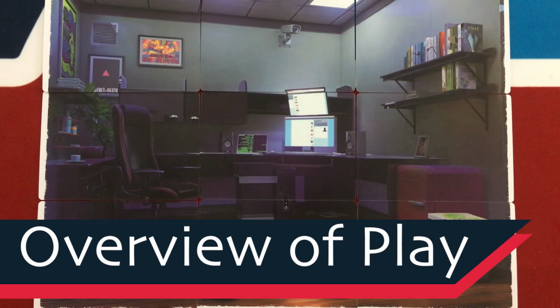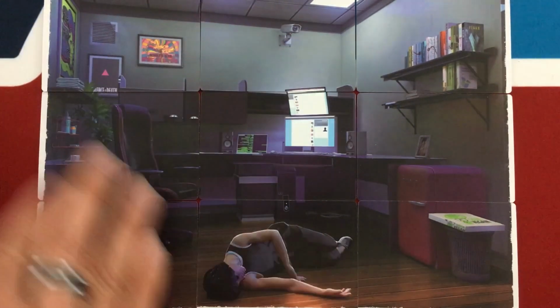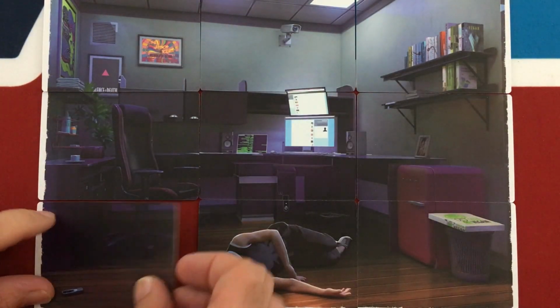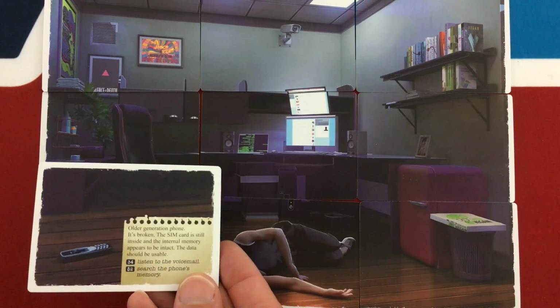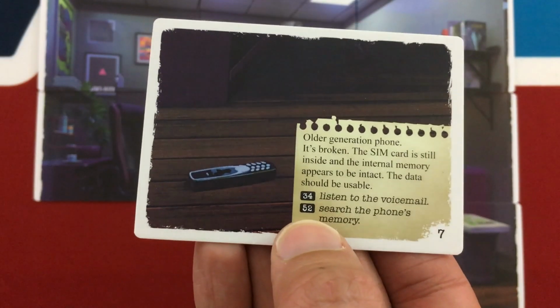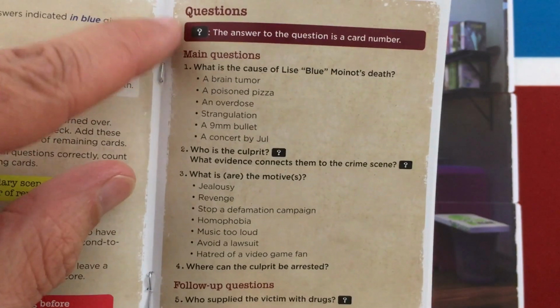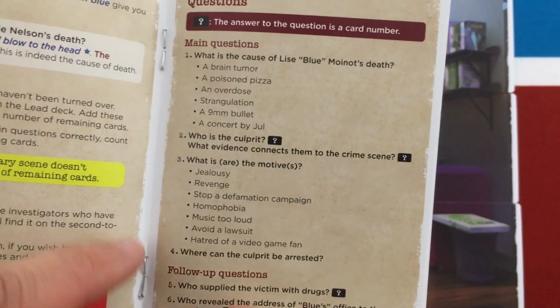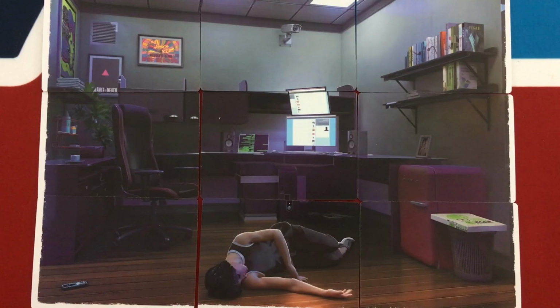So before I get to my thoughts on the game, let me explain the basics. In each case, you're going to start out with a little diagram of cards put together, forming a picture. And you can, in whatever order you like, investigate closer and generally find little details. Those details will give you options to discover more cards, some of which are clues that might be referred to by other cards, some of which are new locations you can explore, creating new pictures. And whenever you think you know who done it and why and have figured everything out, you can stop playing and go to the questions at the back. And that's basically it for the overview.